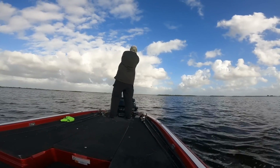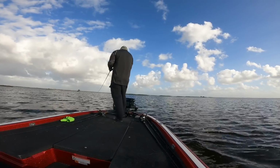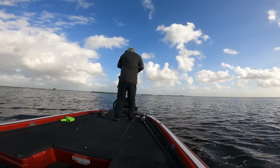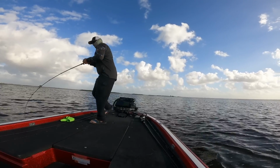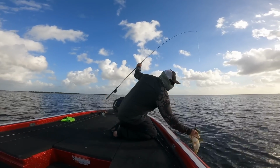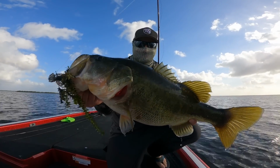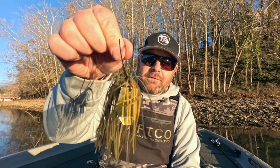Again, we'll link that stuff down below in the video description, but they put a lot of time and effort, I think, in this thing, and it shows, because that thing, the startup speed, it fishes a lot like the jackhammer, and again, just some really cool color options with blades, painted blades, coated blades, and then some really cool colors. But a chatterbait works really well this time of the year, especially if that grass starts growing up. And then if you were on a fishery that has a ton of debris or wood in the water, that little cross eyes chatterbait that has the weed guards is another great one to try out.